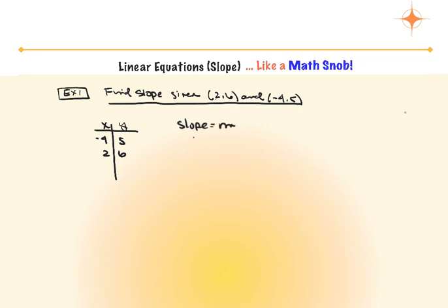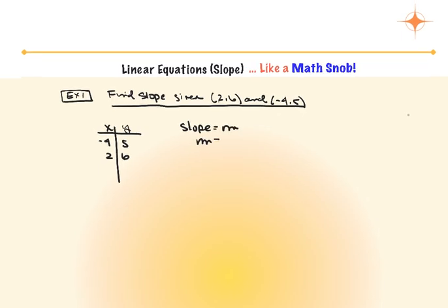Symbol for slope is m. So what's the definition of slope? Slope is the change in y divided by the change in x. Slope is the change, which is y sub 2 minus y sub 1, divided by x sub 2 minus x sub 1. Slope equals y sub 2 tells me to go to point 2, find my y value, which is 6. So I type 6 minus y sub 1, which is 5, divided by x sub 2 tells me to go to point 2, find my x, which is 2. So 2 minus -4.